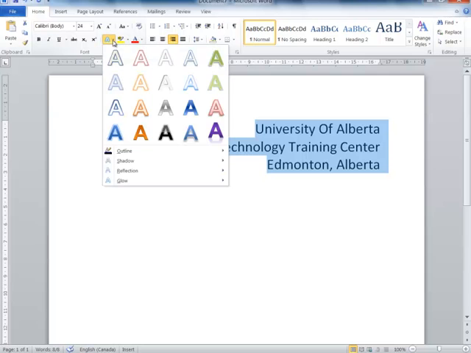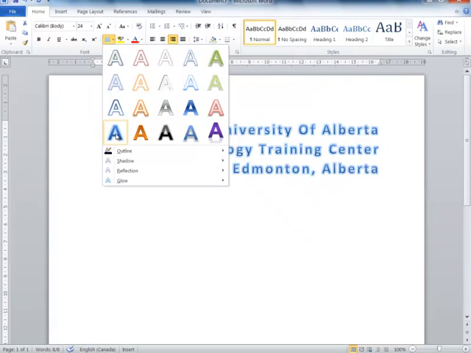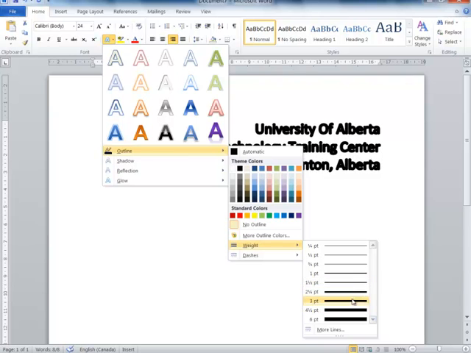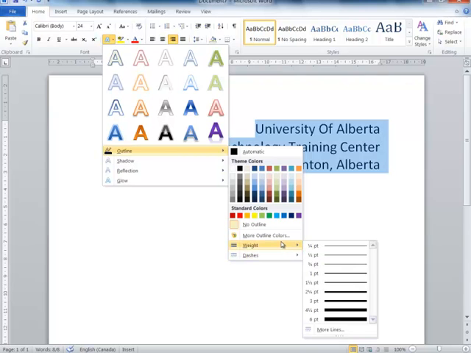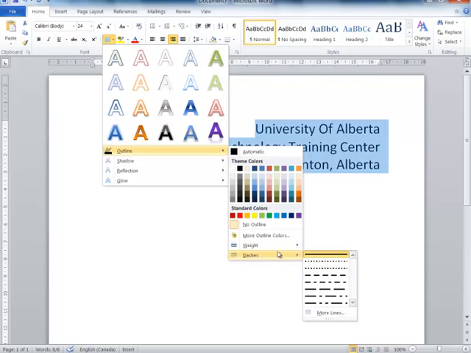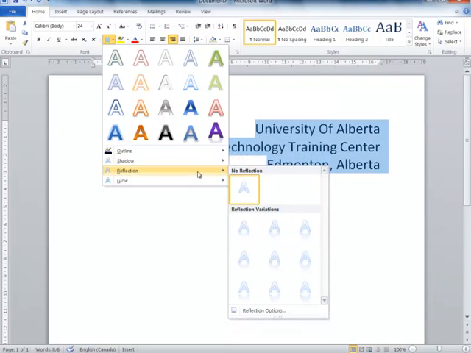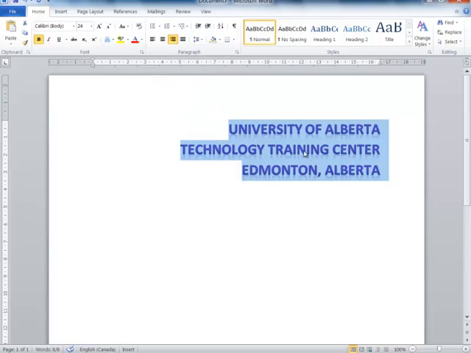To the right of that is another favorite of mine, which is text effects. So if I click on the symbol pointing down, I can move to the color that I like or style. I can go down to outline, pick more selected colors, move my mouse down to the weight to go with the thickness, and or I can go with dashes, which is very cool if I had an underline. If I go back to the shadow, I have a lot more to choose from. Same with the reflection and the glow. So with this feature called the effect, I can change the effect of my text very quickly by going to that and moving my mouse.